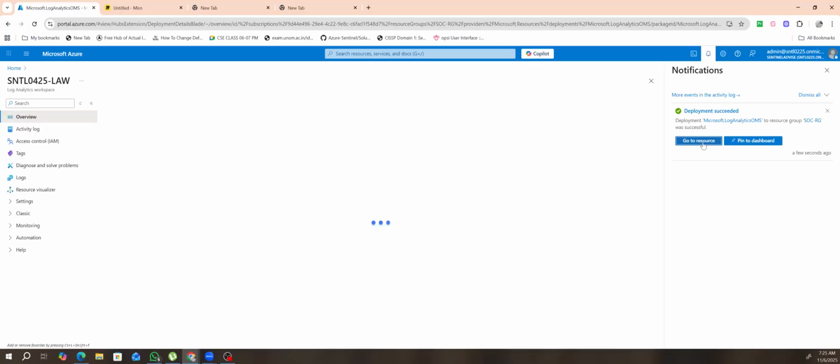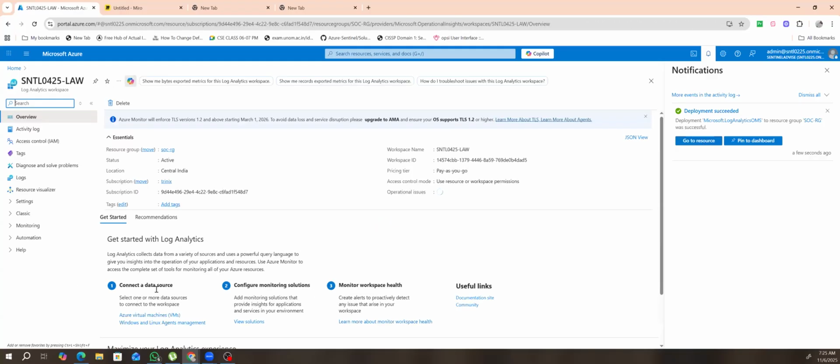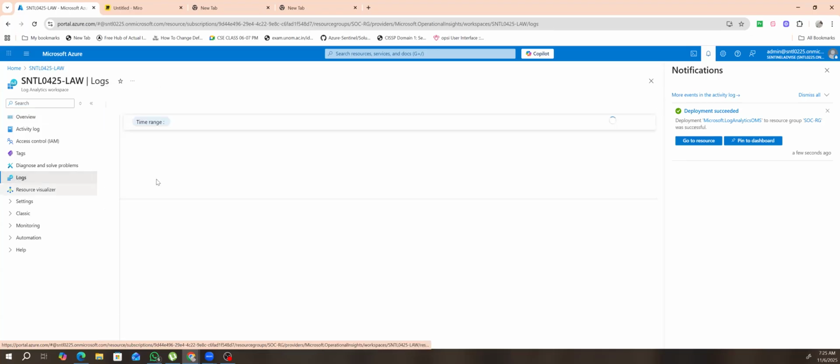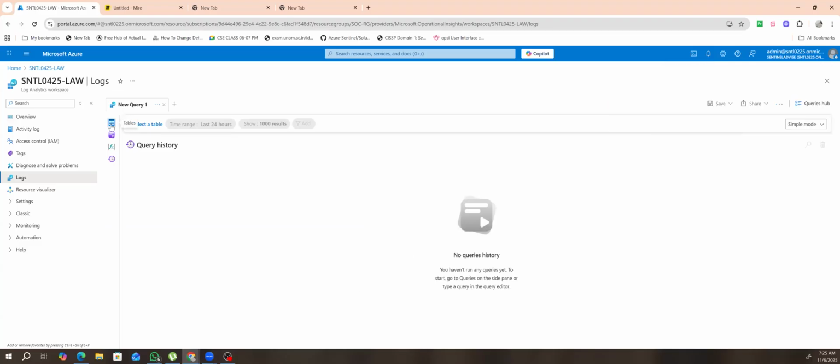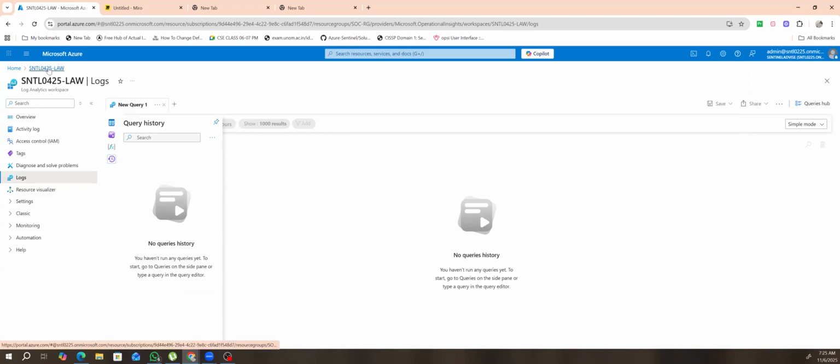See, this is the place where the data and logs are stored. This is the place where you can write a query. When you click on tables, right now there are no tables, no queries, no functions, no query history, because we have not done anything. It is blank. So now you can see the law is created.